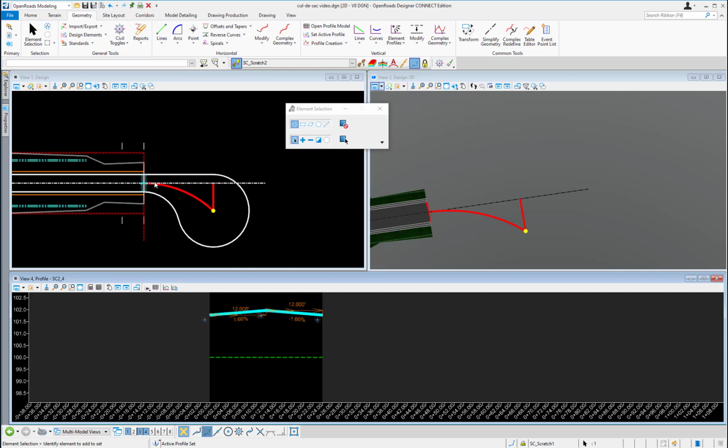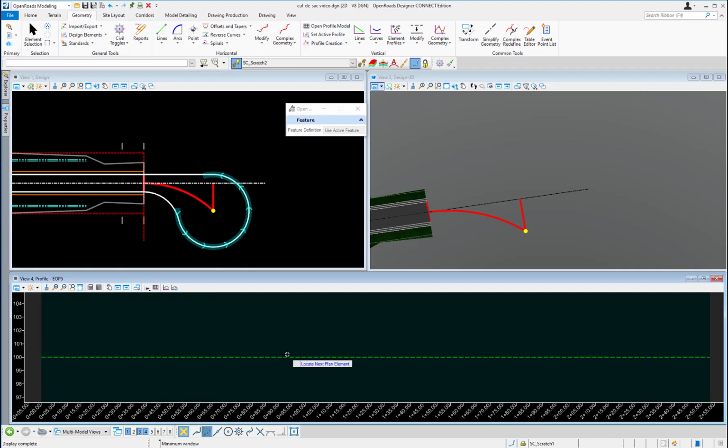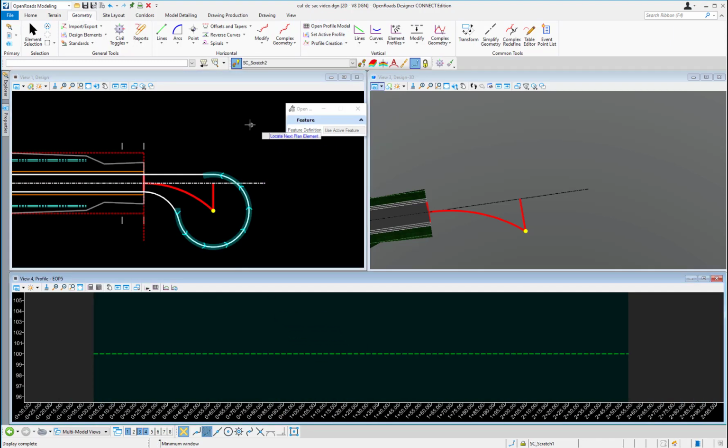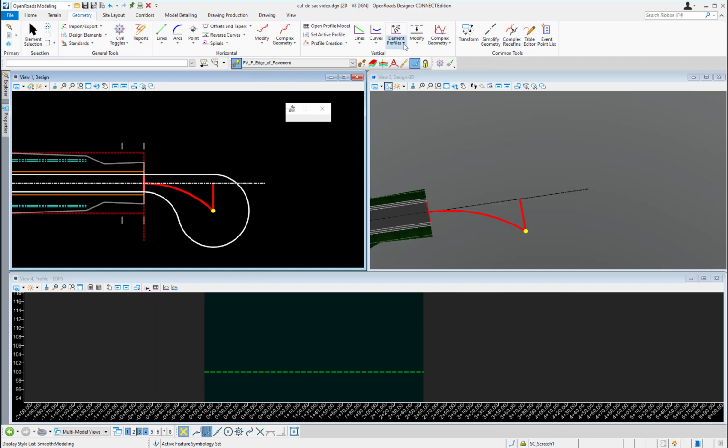Okay, so now we have our horizontal geometry all created. I've started a profile for my boundary point there, and now let's go ahead and profile the edge of pavement elements. And I'm going to go ahead and set my feature definition back to edge of pavement. And then I'll use, again, the define profile by slope from a point.